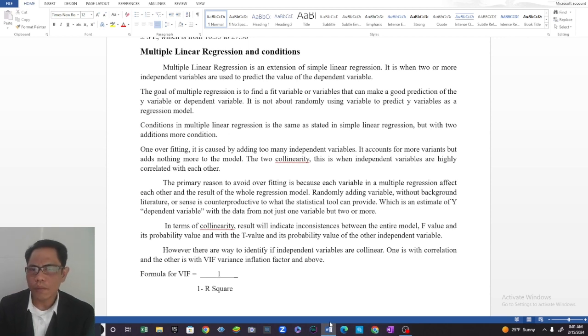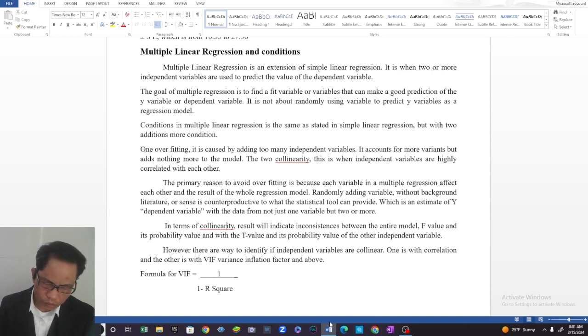The goal of multiple regression is to find fit variables that can make a good prediction of the y variable, or the dependent variable. It is not about randomly using variables to predict y.